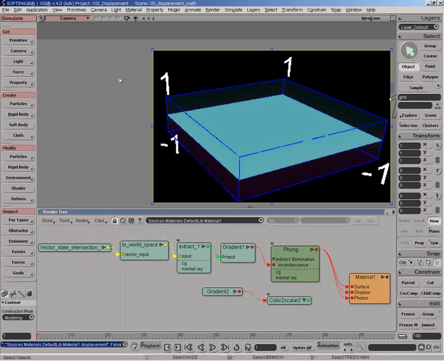The following session will cover displacement map mathematics using render tree. First, let me explain the setup we have here. This is the surface we'll be using for displacement map. Currently, there's no displacement map being applied, as you can see here. As we make a render tree connection, the surface will displace.